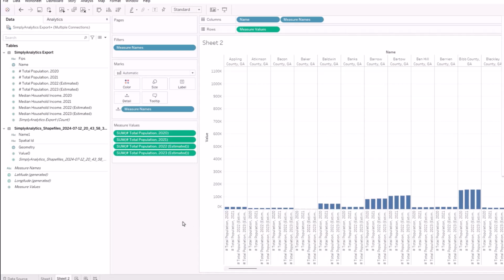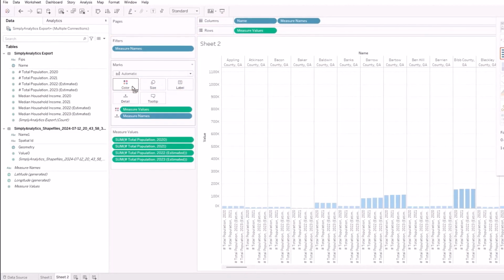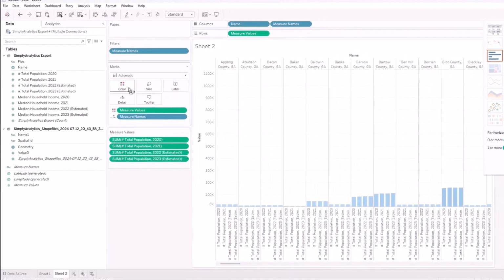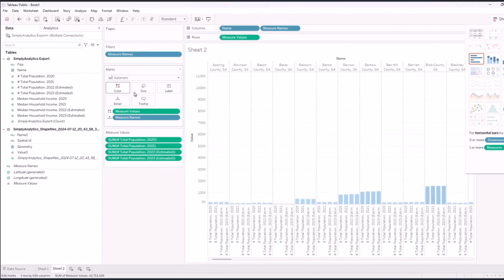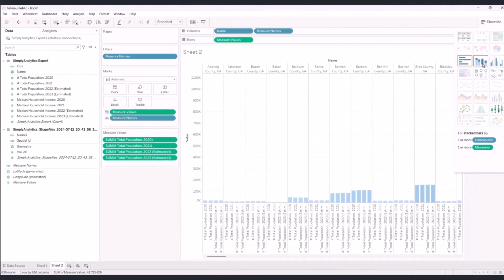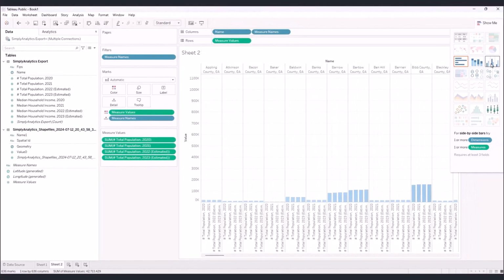Next, drag and drop Measure Values from the bottom of the left Tables column onto the Color tile to color all the bars based on their values. In the Data pane on the far right, select the option for side-by-side bars.